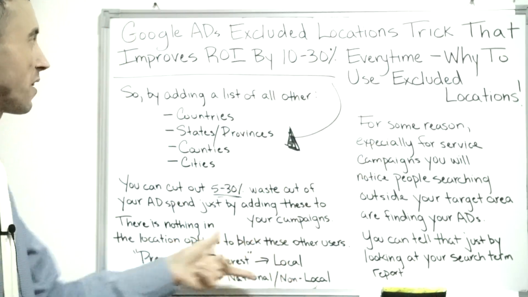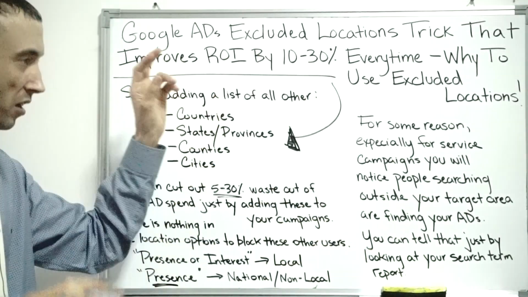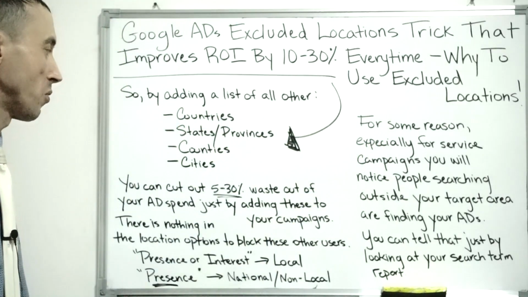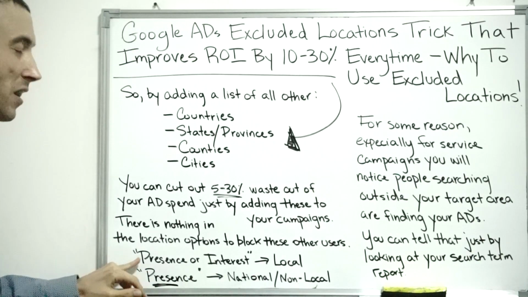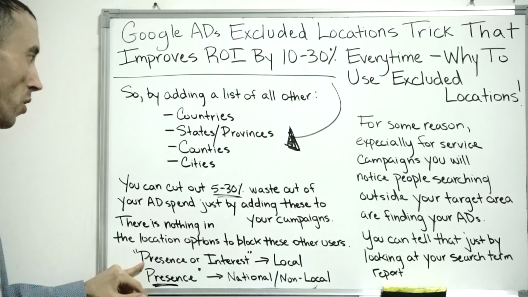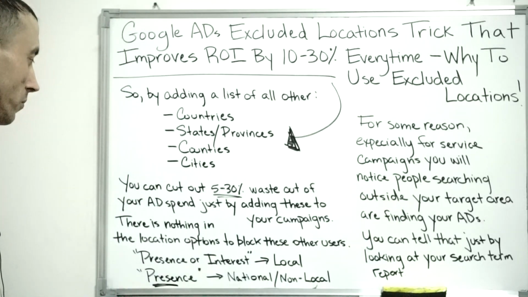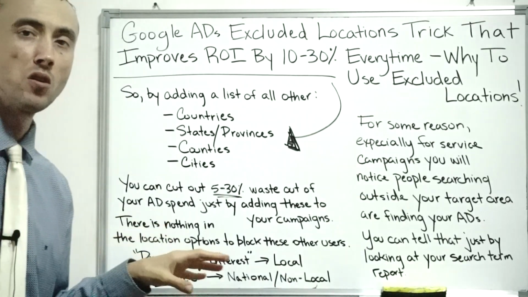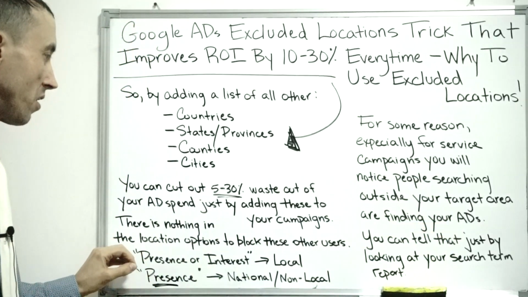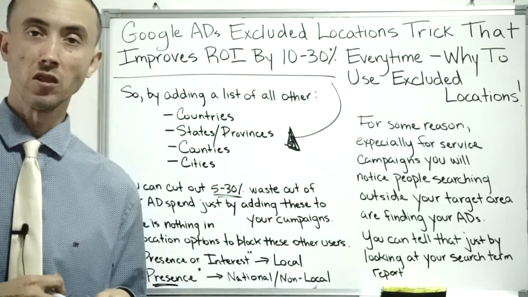So this didn't have anything necessarily to do per se with the excluded locations trick, if you will, that I apply to every single campaign out of necessity now for the client accounts that we work on to guarantee the results. But I thought I would throw that in there because a lot of people question how this works as it pertains to what your ad will and won't show up for, and what you should choose to get the most results out of Google Ads, given how unprecise Google's location targeting ultimately is.